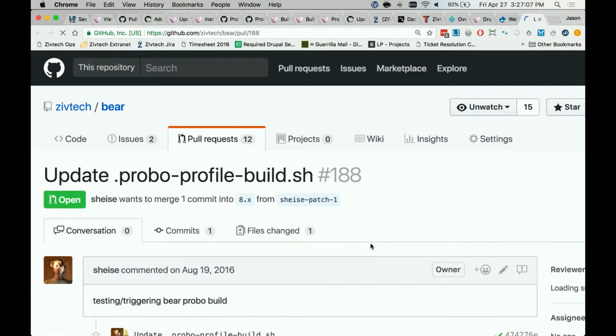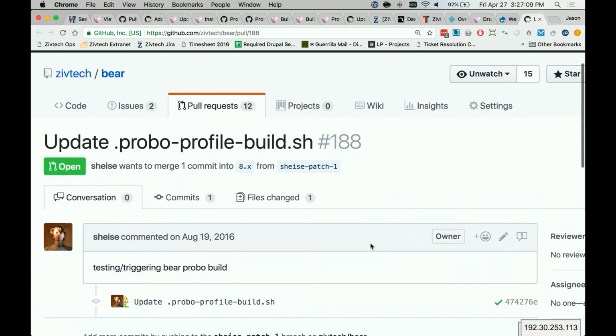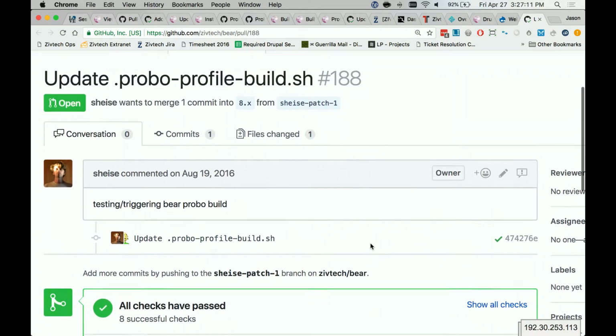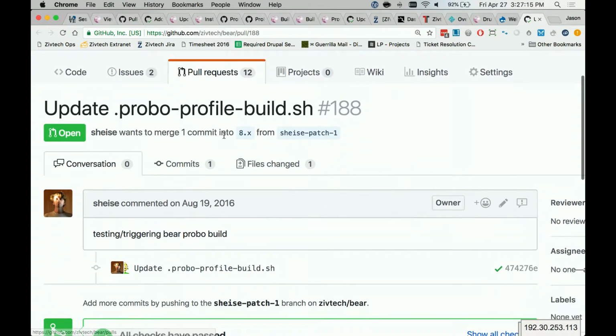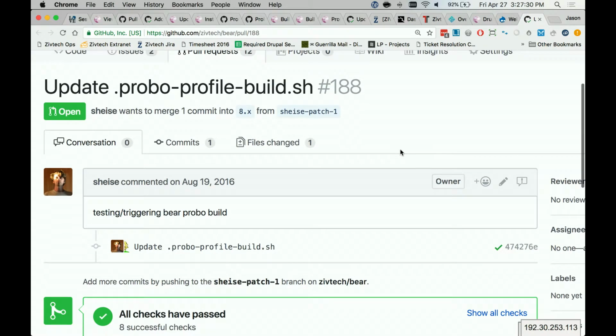All right. So people in here probably used Behat before. If not, it's a way you can test sites through behavior-driven tests. So, like, as if you were a human testing the site, you would click on something and make sure that it works, or make sure a specific element is on the page.